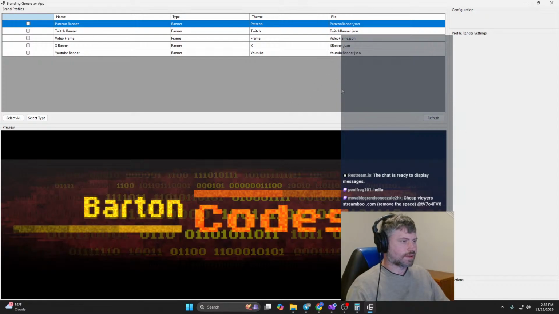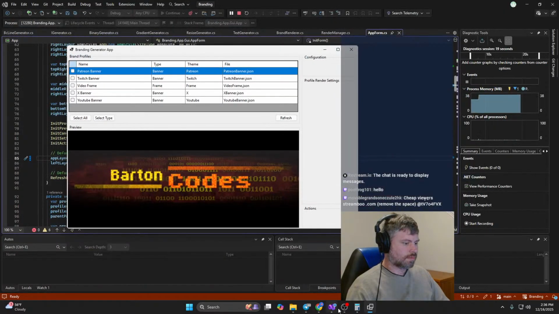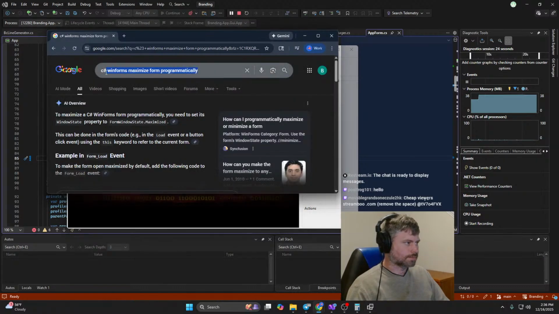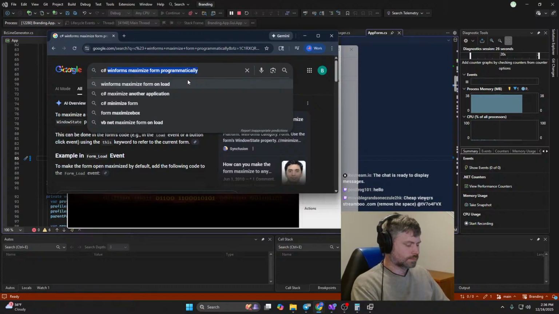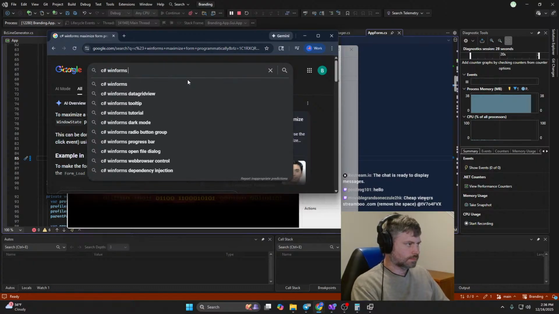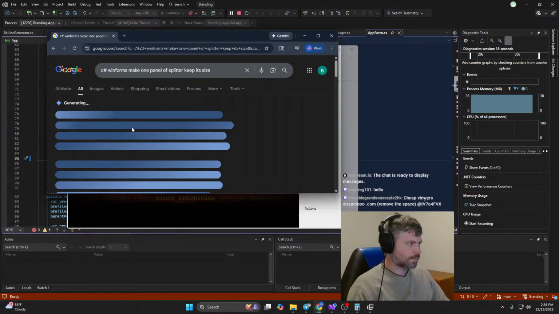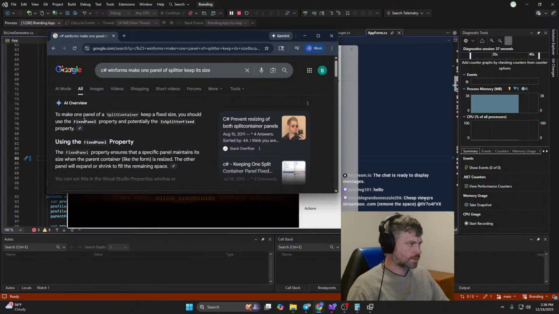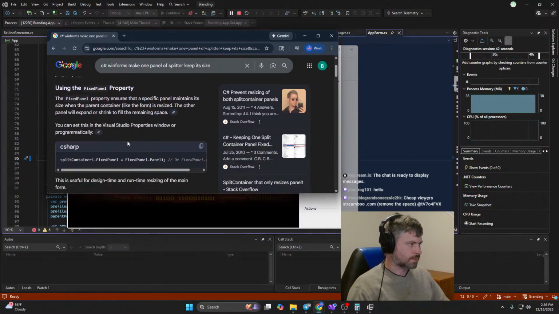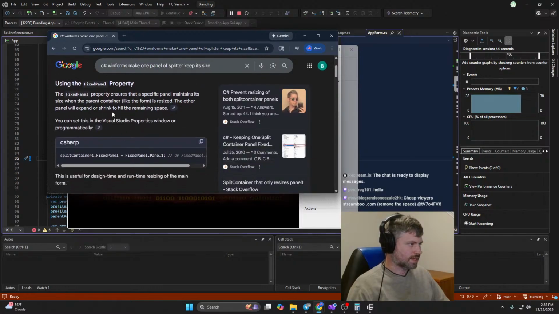It'd be interesting if I could give one of these panes like a size priority, so it keeps its size. Oh, let's ask about that. Use the fixed panel property and potentially the IsSplitterFixed property. Lets a specific panel maintain its size when the parent container, like the form, is resized.